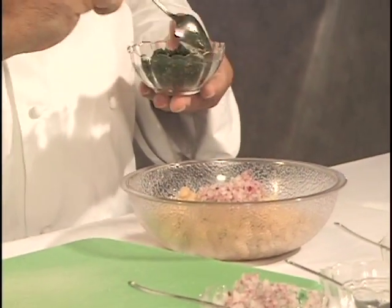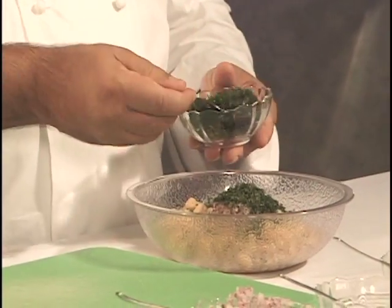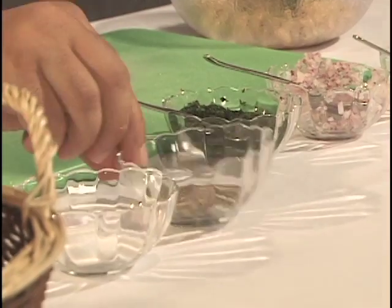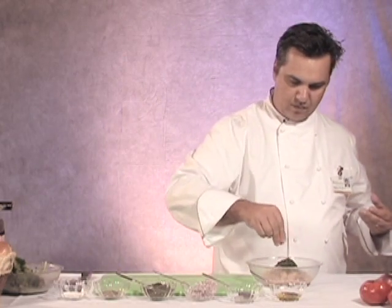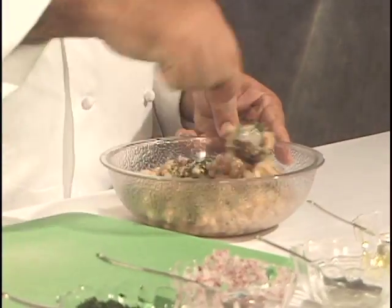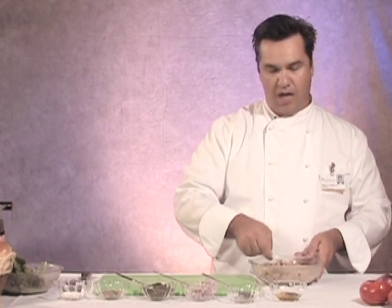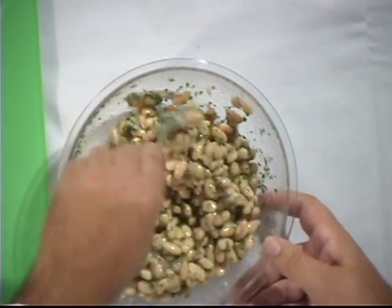Italian parsley is a flat leaf parsley, and it's more of a pungent flavor than a regular curly parsley. And then we season it with a little bit of salt and pepper to your taste. Mix that up. For this salad, you could also add diced red pepper, diced tomato, diced cucumber to add flavor variations.